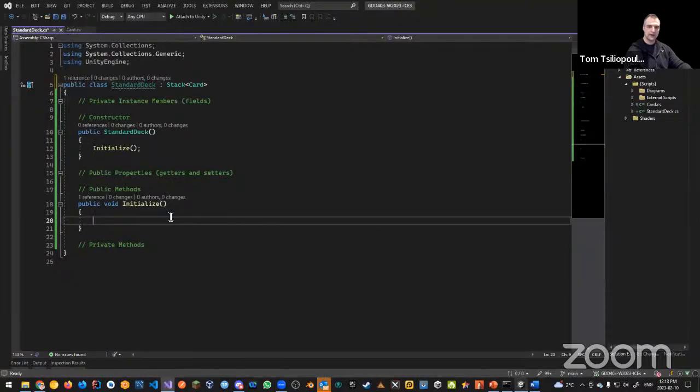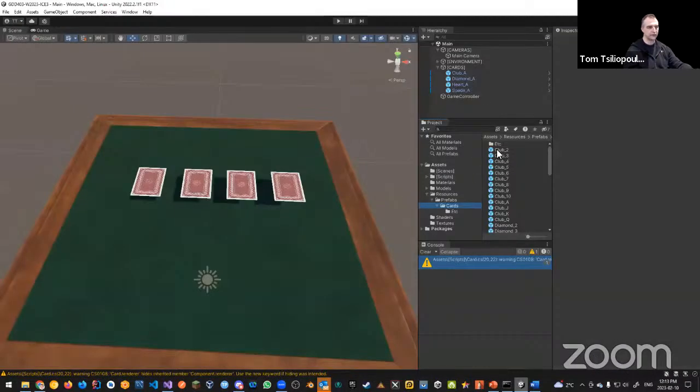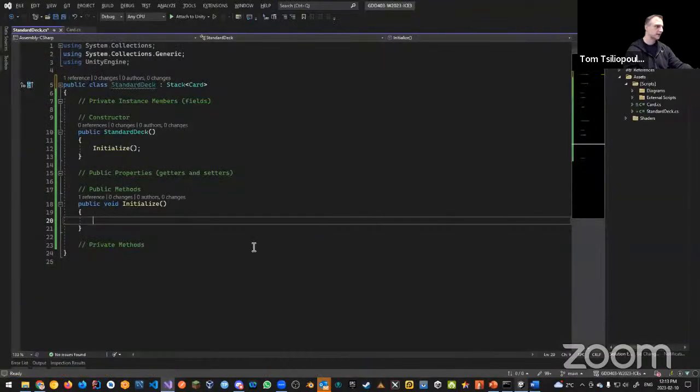All right. So now I want to load them into my standard deck of cards. I want to load them in order, and remember that the way they're written is club 2 to club Q, and diamond 2 to diamond Q, and heart 2 to heart Q. We have all these, spade 2 to spade Q. All right, these are the things that we want. So it's almost like I want to load all of them up and add them to the queue, add them to the stack.